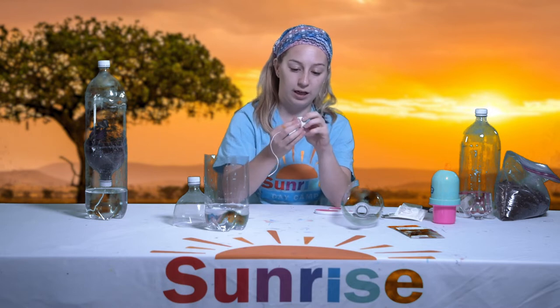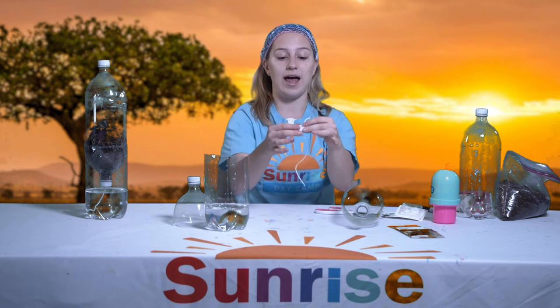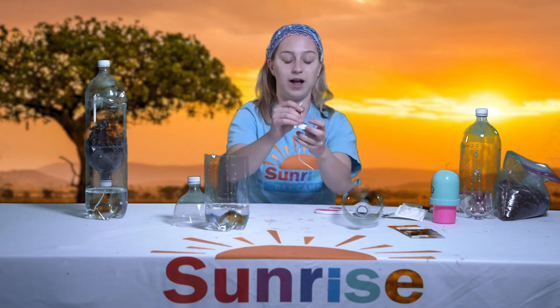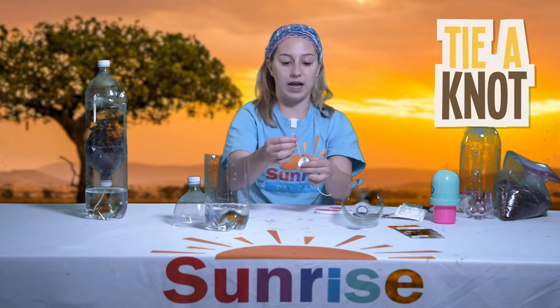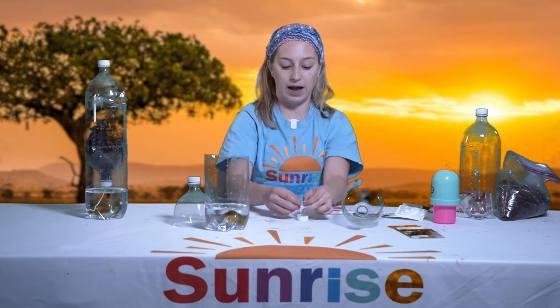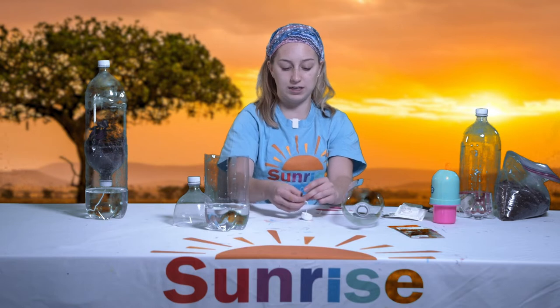It might be a little tricky. You can get it through. Okay, so then you want your bottle cap to be facing with the flat part down. And thread your string through, and you're gonna wanna tie a little knot at the top part so that your string doesn't slip through the cracks and end up just in your water. So you're gonna tie a knot, maybe tie another knot, just so that it stays nice and secure.